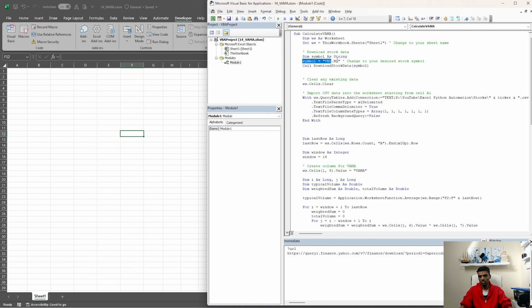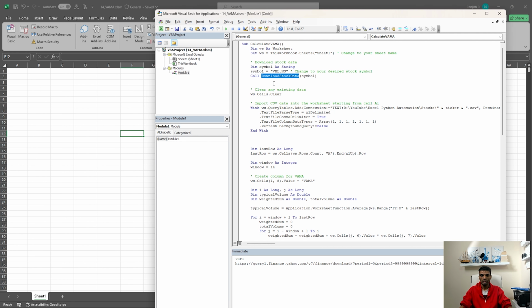And then I mentioned which symbol I want to download the data for. If you want to download the data for many stocks or symbols, you can. There's one more video, I think it was the pin bar strategy, if I'm not wrong. So maybe you can check that. Now after that, this is where the file will be kept.